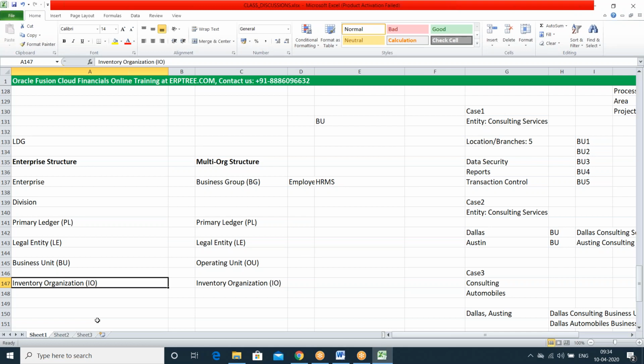Okay. Any questions, please? This is what we really have to understand. Based on this understanding only, when we are discussing with the client, you can tell the client how things can be managed in the application in terms of solution. After sitting with the client and having the discussions, this is how it works. We'll be telling, they'll be asking. Once we are clear about it, you will be able to suggest the enterprise structure as per their business, what would fit reality, how they are doing the business.